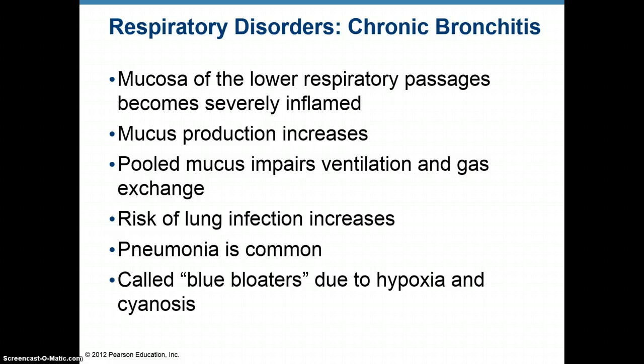They have cyanosis. Cyanosis means their pigmentation is more on the blue side. No, they're not as blue as the Smurfs, but they are on the blue side. Kind of purplish. We've seen people who have choked or couldn't breathe. I've seen it in movies. I haven't really seen it in real life. But they tend to be more bluish. So people with chronic bronchitis tend to be blue bloaters.